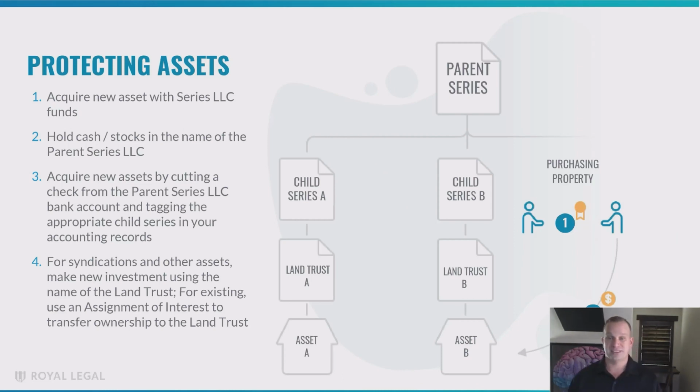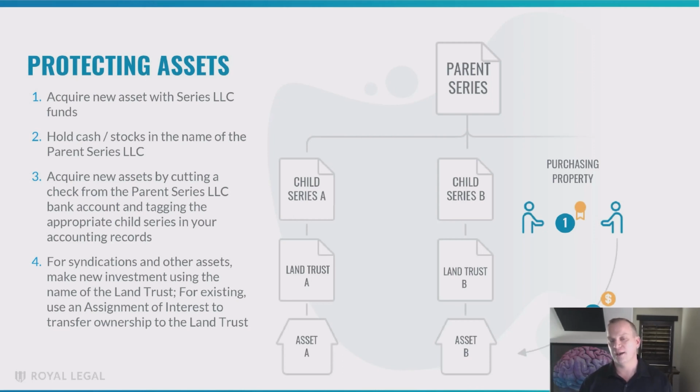Great. When you want to protect assets, guys, and again, we're switching back here to the Series LLC, right? Because it functions just like the hub and spoke model, but the Series LLC is 99% of the time the way that we want to go. Whenever you acquire a new property, you're just going to acquire that property in whatever way that you typically do. Almost always this is going to be in your personal name, and then we're going to move it into the land trust after the fact.